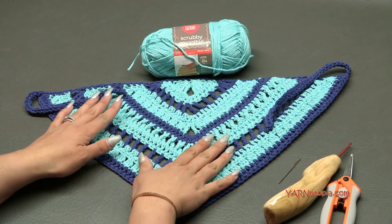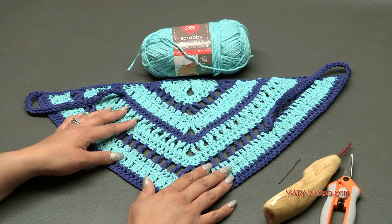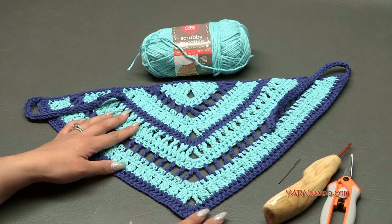If you're worried about sizing or stitch count, make sure to just check the pattern on YARNutopia.com. I'll have all the measurements on there.